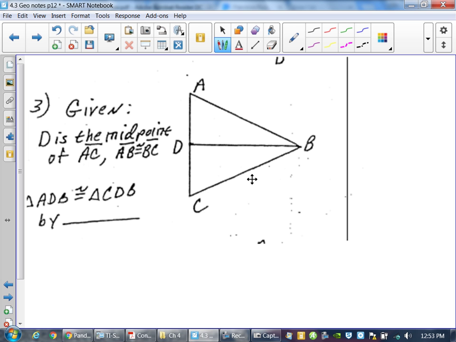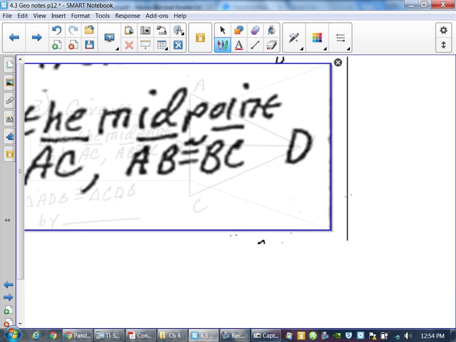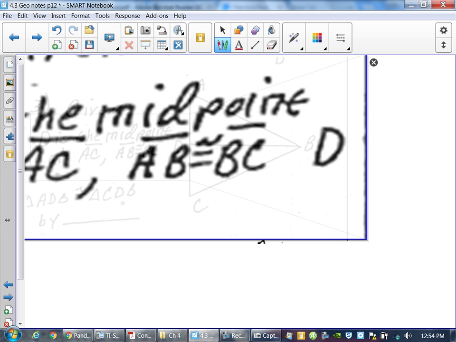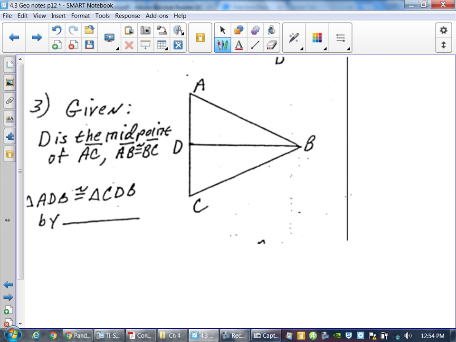So, wait a second. Do you see anywhere in here that says it's perpendicular? Do you see anything in here that says there's right angles? Does anybody see anything in the given that talks about perpendicular or right angles? You look really, really close. Do you see anything that says anything about perpendicular right angles? No. So are there perpendicular right angles in number 3? No. So should you have used them? No. You cannot assume anything, because is there an angle side in math?